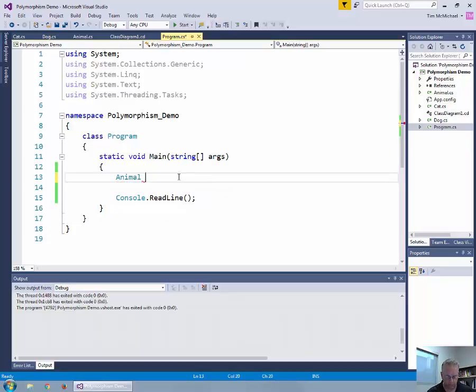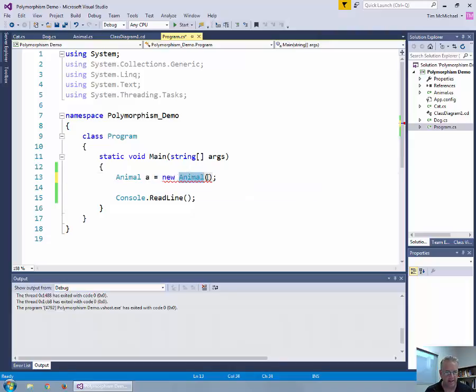I had shown before that we can declare an animal, I'll just call it A, but we couldn't instantiate it. We can't say equals new animal. Even if we type it correctly, it doesn't work. The compiler doesn't like that. You can't instantiate an abstract class. But you can establish a reference to an abstract class like animal, and then you can create an object of a subtype of that, a derived class from that, and it will work just fine.